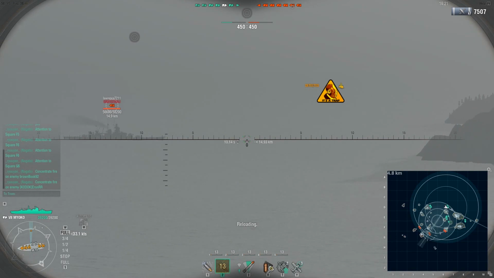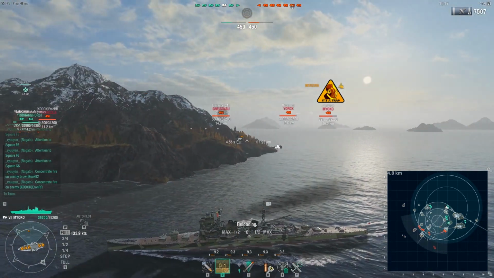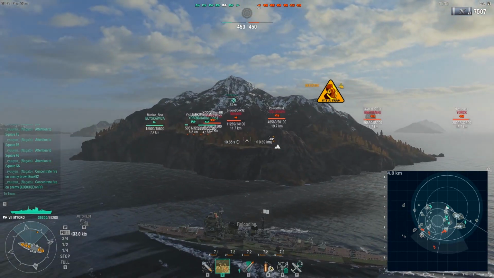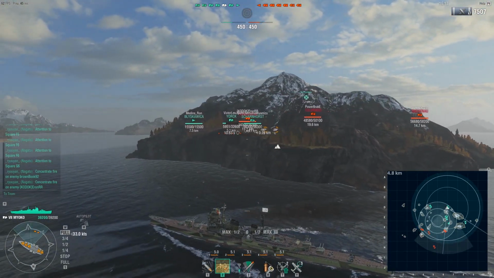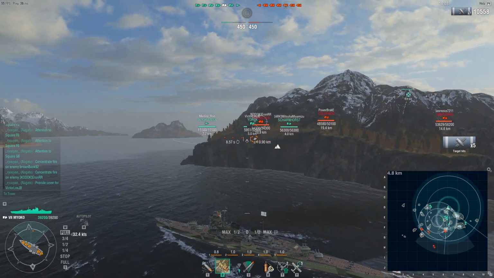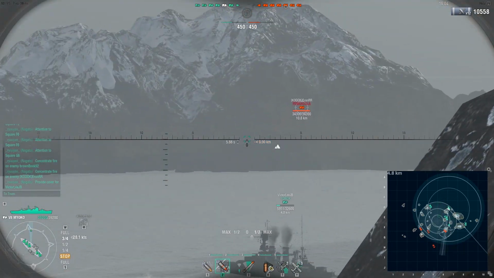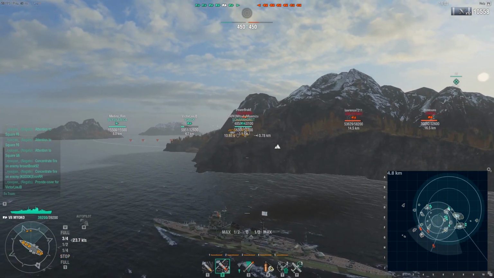And yep, that's right, I'm firing AP at the Gneisenau. You're not really ever going to get citadels against a Gneisenau unless you go through the deck, but you can still penetrate with the Myoko and get a little bit of damage off. The plus side is that with AP, you can't heal as much of it as you can with HE and fire damage.